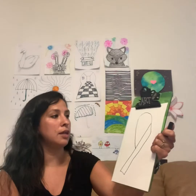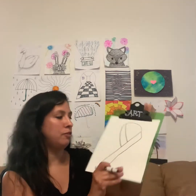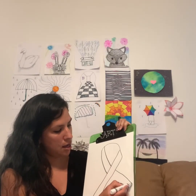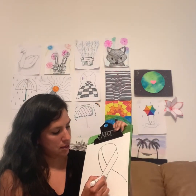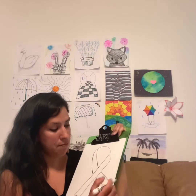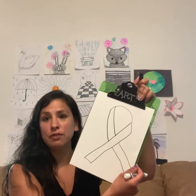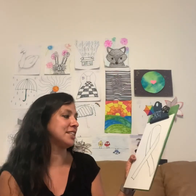I kind of rounded it there — if you would like to do that, you can. The next step is you draw the inside of your ribbon. Make sure you are using pencil. I am doing it in marker so you can see it, but I would love to have you do pencil first, so that way if you make a mistake, you can fix it.